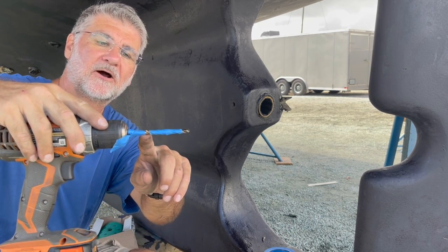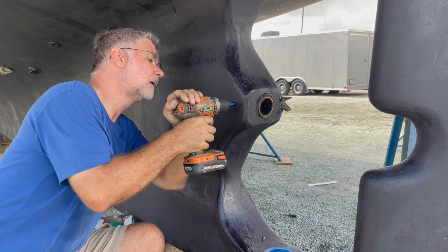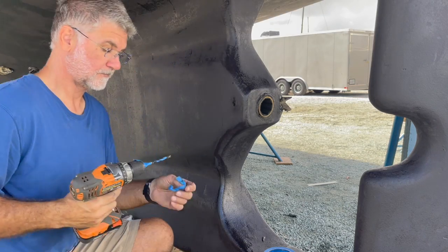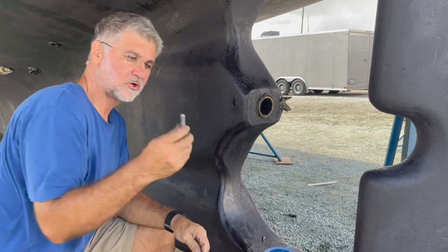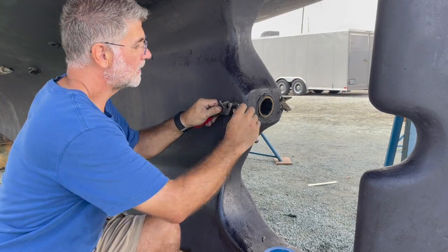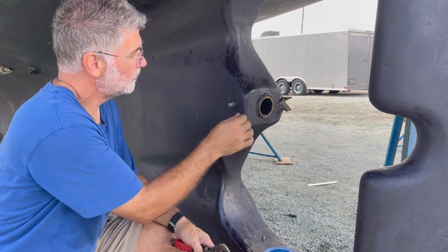So here's the way my system is set up. I've got my mark for how deep it's going to go. I protected the flutes, and then here's just where I want to drill. Okay, that's about right. Okay, I think that's good. So now I'm going to thread the set screw in. Okay, that's locked in there. So now the Cutless bearing won't move.